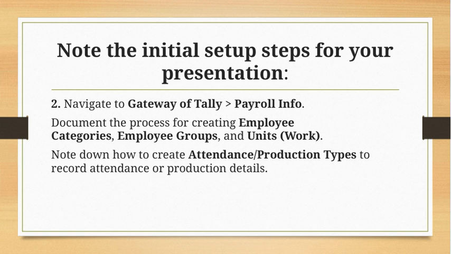Don't forget to define units of work. This is important for recording the amount of work done, especially if your payroll depends on production or attendance. Finally, you'll want to create attendance or production types. These are crucial for accurately capturing attendance details or production outputs, which directly impact payroll calculations. Connecting all these elements ensures your payroll setup is comprehensive, accurate, and aligned with your overall HR management.